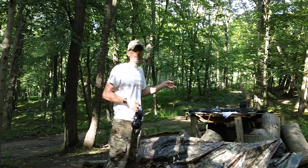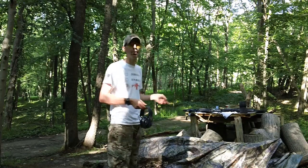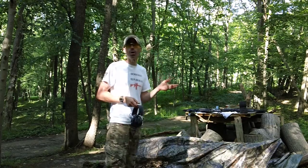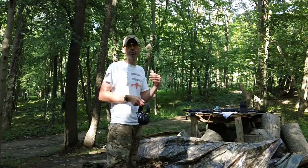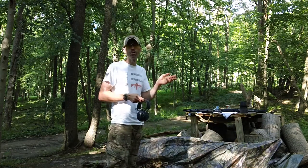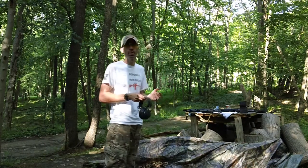I got each gun, the Voltar A5s, loaded up here with about 3 rounds of ammunition in the gun. And what we'll do is a rapid shot and a comparison, contrast between the two. Somebody's probably going to ask me which of the two lowers feels better, so we'll do a quick video detailing that right now.